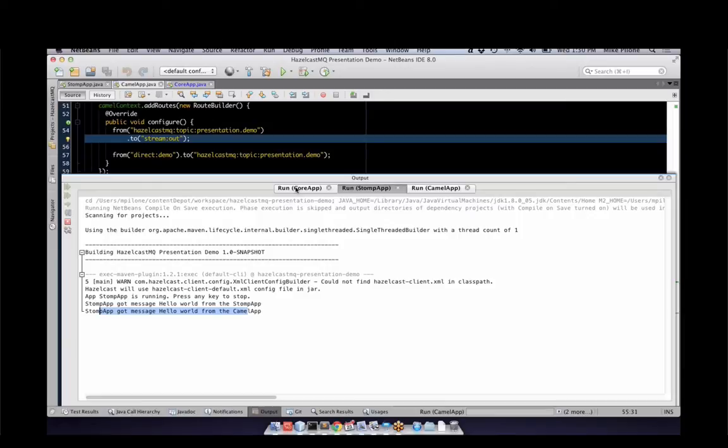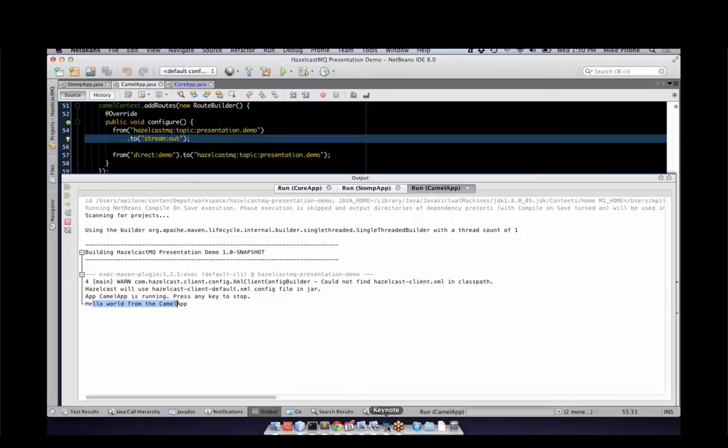We've got our core application that's using HazelcastMQ directly, the Stomp application that's connecting as a Stomp client and sending and receiving broadcast topic messages, and now we have Camel that's sending and receiving messages via Camel. And then in theory you could also add JMS, but I don't have a demo for that. But you can imagine it's very similar, and so any JMS client like Spring's JMS template would be able to send and receive messages as well.